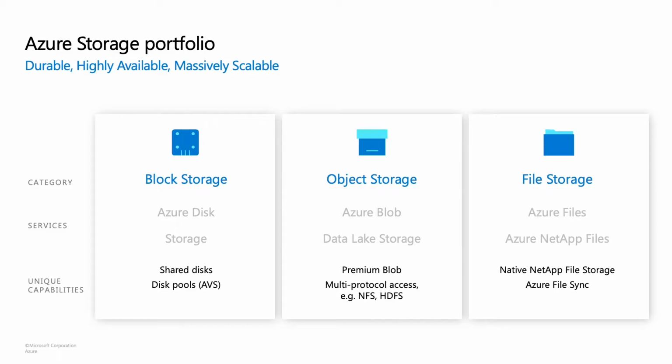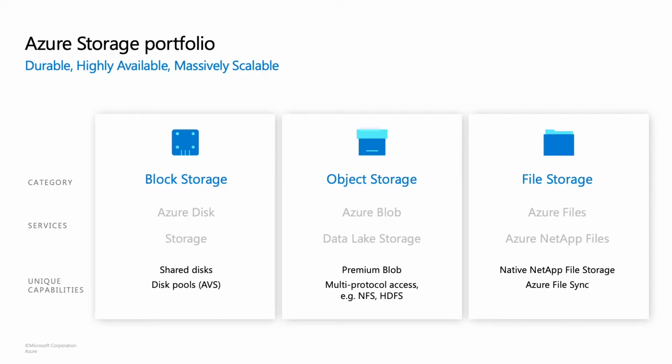And we're going to start off with a quick view into our Azure storage portfolio. So I like to say that no matter what your application needs are from a storage platform, we can meet those needs. And we can do that through block storage in the form of our Azure Disk portfolio, object storage for those of you who need REST API access or a data lake in the cloud. And then finally, our file storage solutions, Azure Files and Azure NetApp Files, which give you SMB and NFS access for those traditional applications that need shared data platforms.